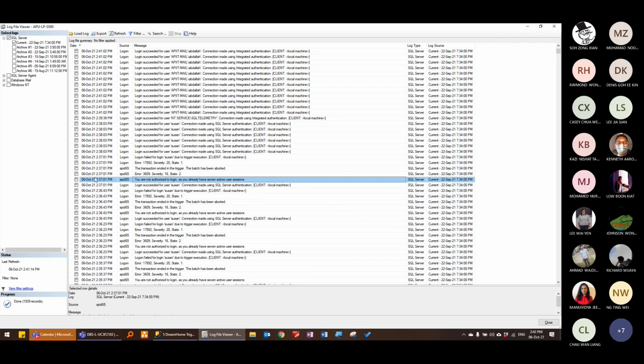So even if you are not able to see the message when the trigger was activated, if you check the SQL Server logs, you can see the exact message that you faced at the time the trigger was executed.